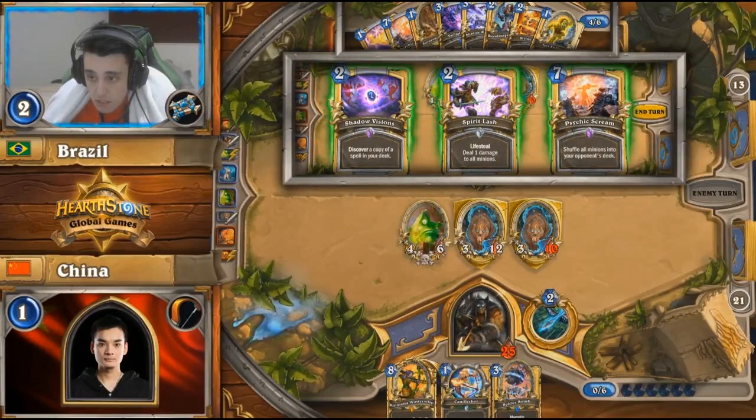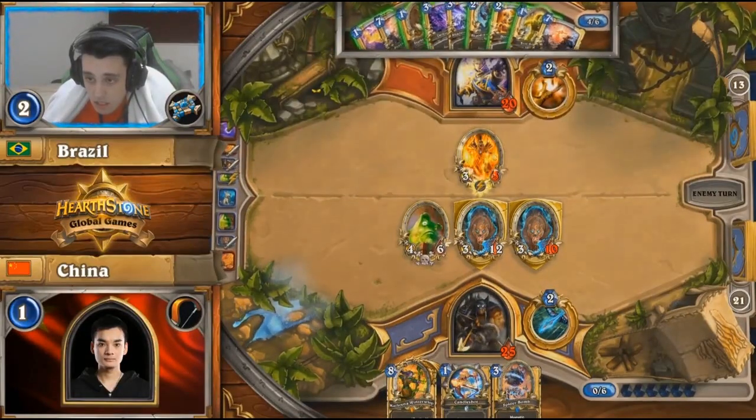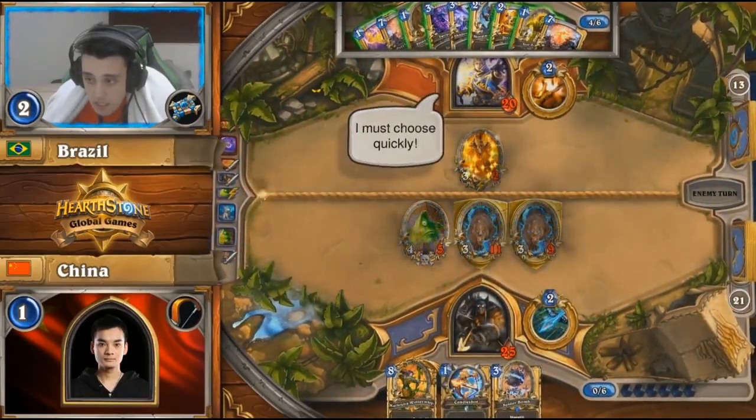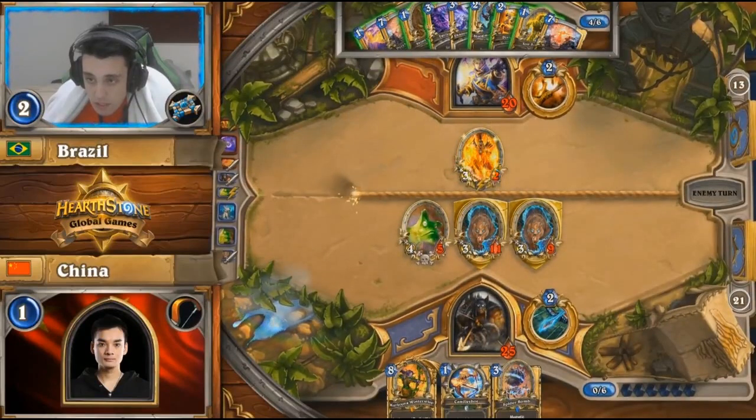Looks good to me. I mean, you've got Spirit Lash Thalnos, which is a big heal. But Psychic Scream is just so good, it's exactly what you want. We said it at the start of this game, that Hunter is particularly weak to Psychic Scream. It's the only AoE, I think, that it's that weak to.